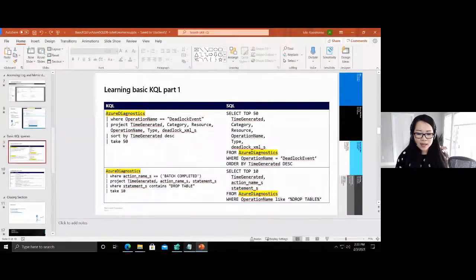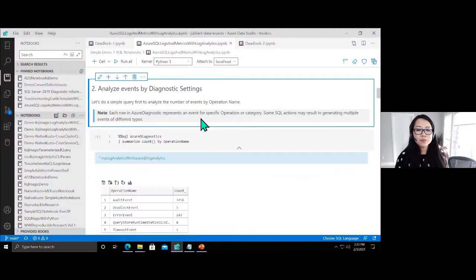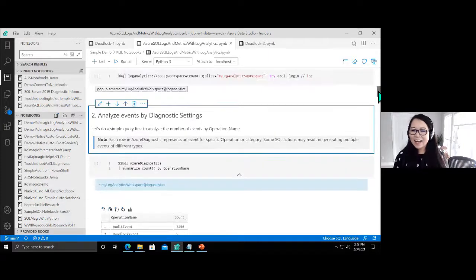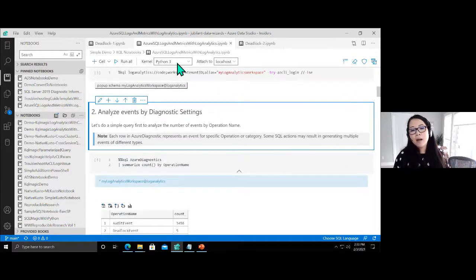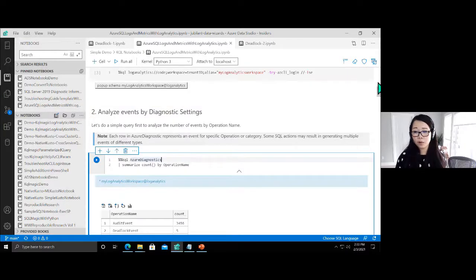All right, with that, let me jump to Azure Data Studio. Here, I do already have Azure Data Studio launched. I'm actually using the Insiders one. Very brave, isn't it? Here, I'm using a Python kernel. Some of you already know that notebooks are made up of code cells and text cells. So over here, it's just text cells, and then I have some code cells that I already pre-ran before.